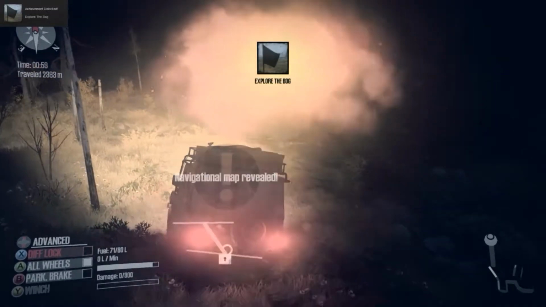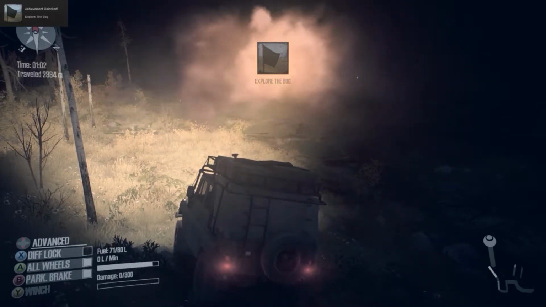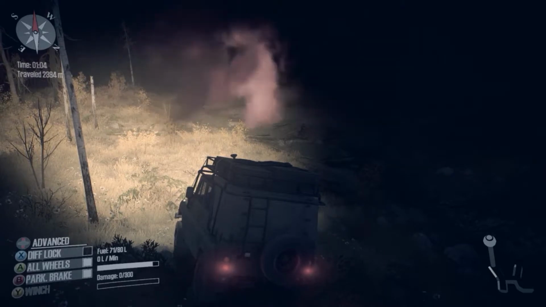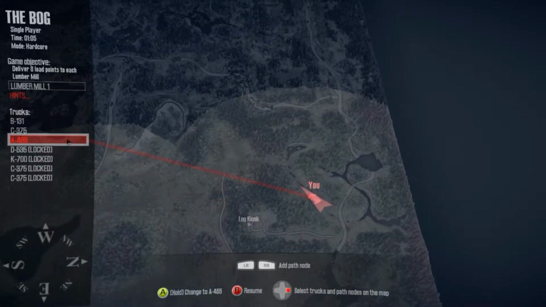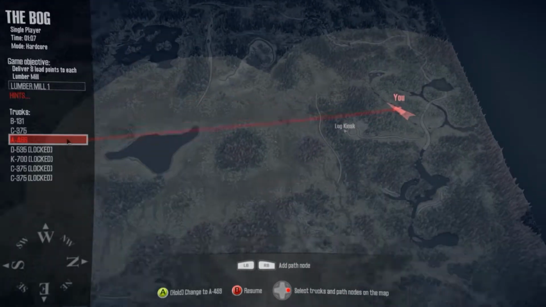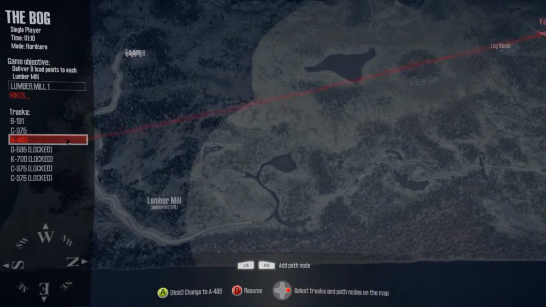Look, oh, possibly nothing to do with speed with the diff lock. Maybe it's meant like firmness of the ground, perhaps. Well, anyway. So we've got all the map revealed, which makes it a lot easier.